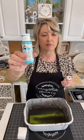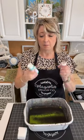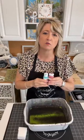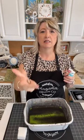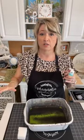I know this is less expensive than a pot of chalk paste or ink, but it's going to way shorten the life of your stencil, because by the time you're finished, it will be starting to dry and clog the little holes in your screen. So chalk paint, acrylic paint, latex paint, craft paint, milk paint, any of those paints, don't use on your stencils if you want them to last.